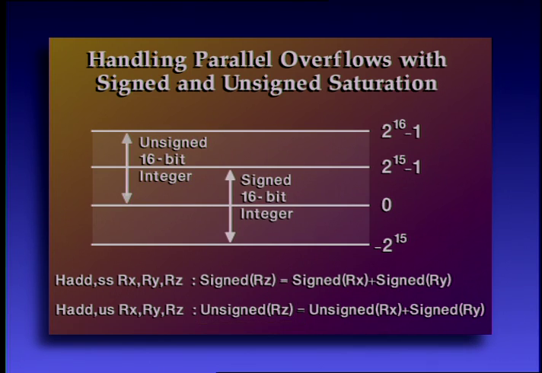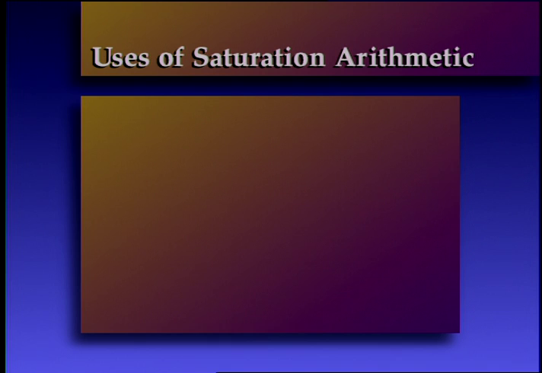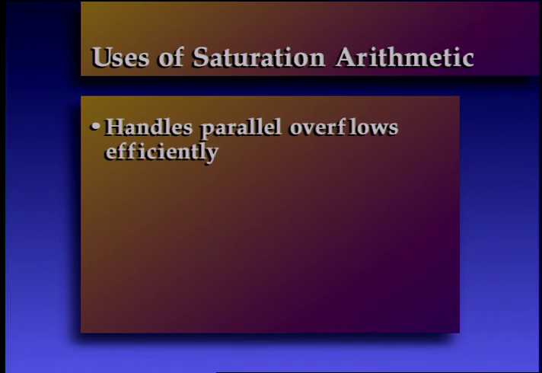A single subword parallel instruction with saturation arithmetic replaces the equivalent of 10 PA-RISC instructions in a 32-bit processor and 20 instructions in a 64-bit processor because of the overflow handling and result clamping that is performed. Now, while the prime reason for putting in saturation arithmetic is to handle parallel overflows, actually, it turns out that saturation arithmetic has many other useful properties. It allows functions which normally require conditional operations to be performed without such conditional operations.